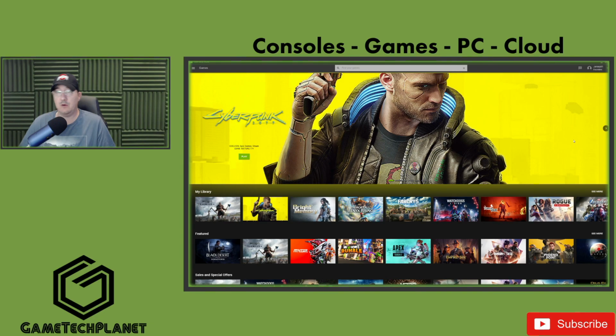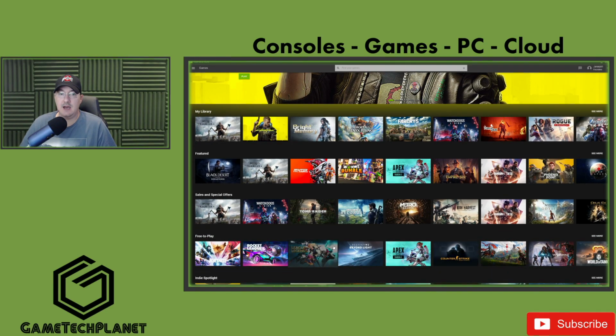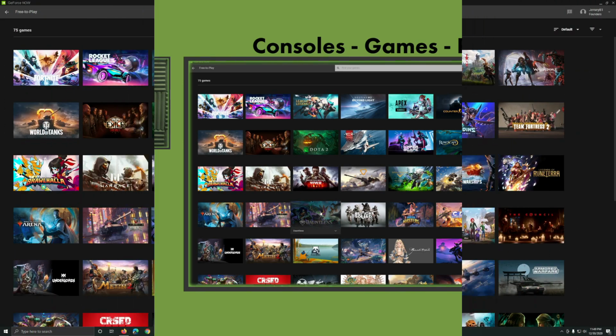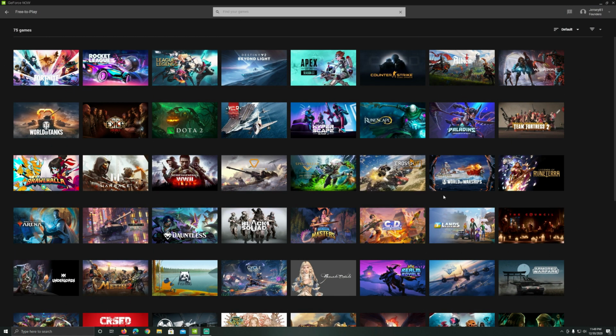All right, so here we are over in the Geforce Now app. I just want to go over a couple of things really quickly to wrap up our Geforce Now Thursday. Sales and special offers. These are games on sale in the stores. You can go check those out. They've got their featured area that you can get into. But most importantly is the free-to-play. Now, 75 games, I actually think there's a few more than that, are available. These are all free-to-play games.